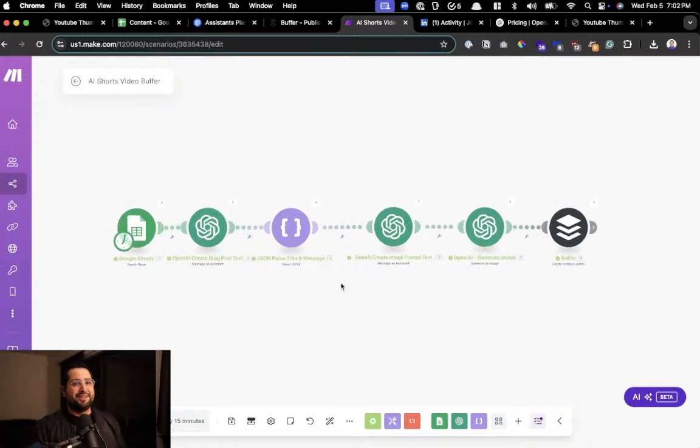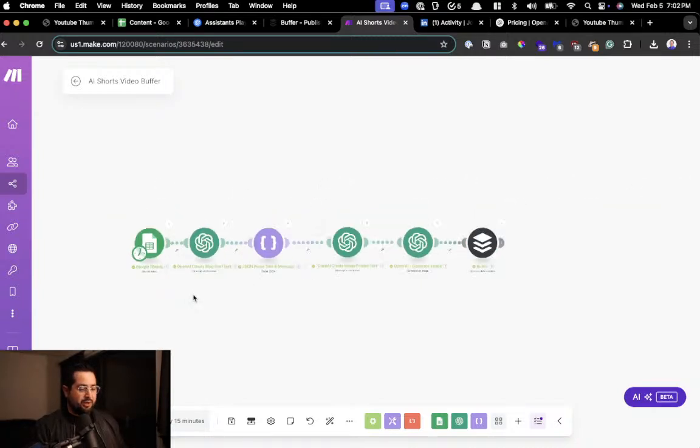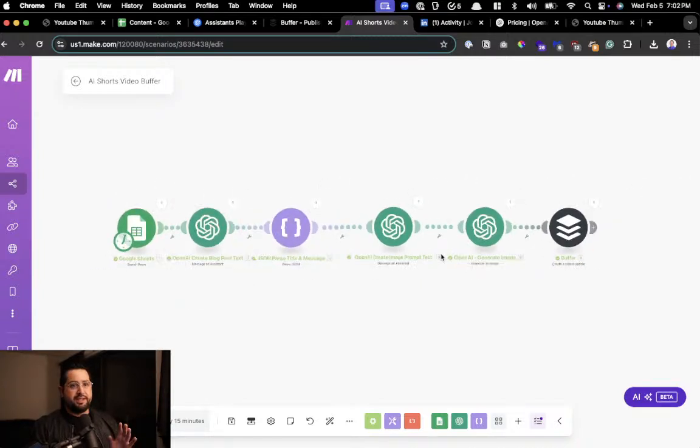I spent 2 hours today building this, which I'm very excited about. So what this automation does is take a 1-sentence content idea, and then it will generate the text, a title, a blog post, and then it will also generate the image, and then it will send it to be scheduled to post online completely automatically. So a process that will probably take an hour of you sitting down, creating an idea for a post, writing the script, coming up with the AI image, and then scheduling to post, we're going to crush that to a 1 minute time.